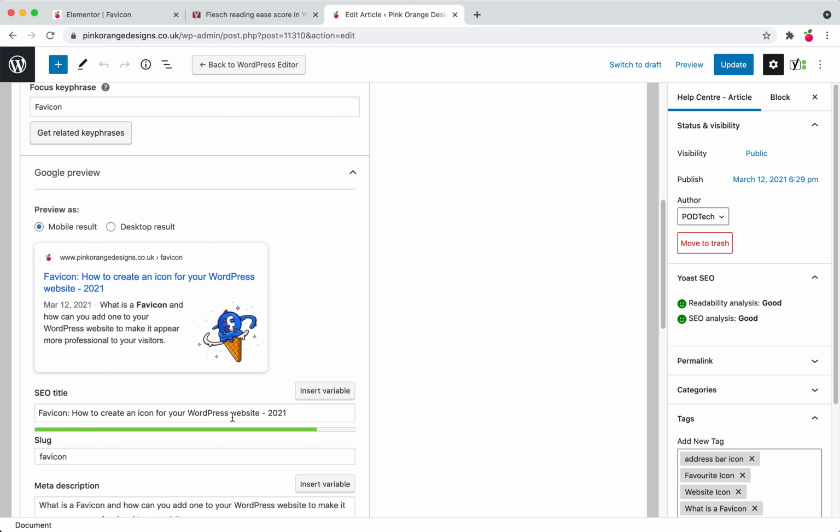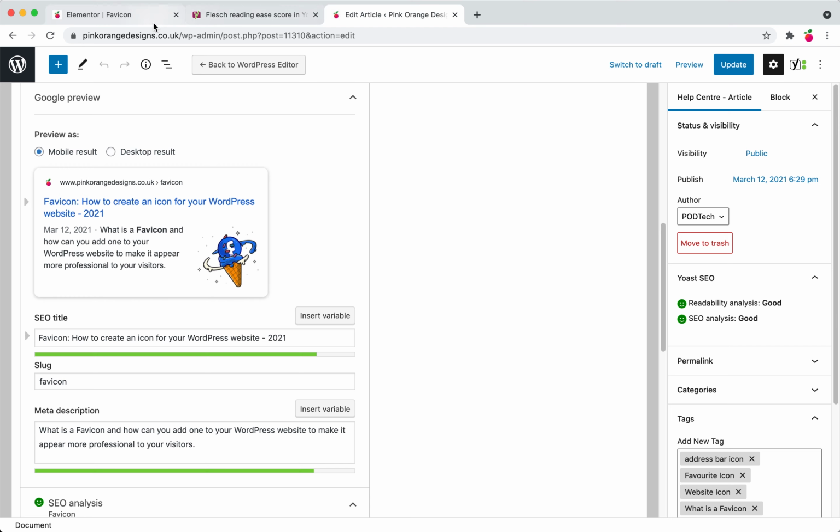So this is quite a good SEO title because not only has it got our focus key phrase in it, it's got associated words. And then what I do is at the end of it, I put a dash and then I put the year. And this just helps users know that this is the most relevant and up-to-date article. And this little extra bit at the end can be what takes your website from getting a few clicks to people actually actively going to that link, because they know that link is a current link, and the other ones that don't have the dates on, they might not be as current.